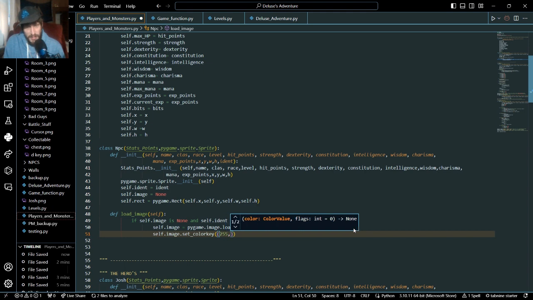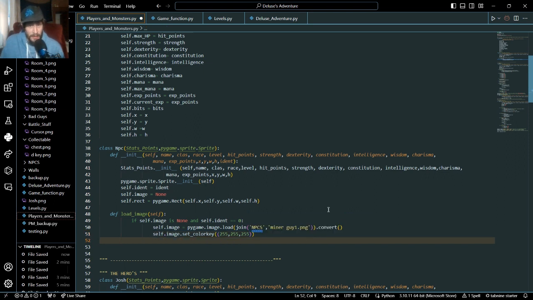So just until I can get rid of those white backgrounds and we can actually start using the alpha values and utilizing this convert, we'll set our color key just in case that white box is still there.